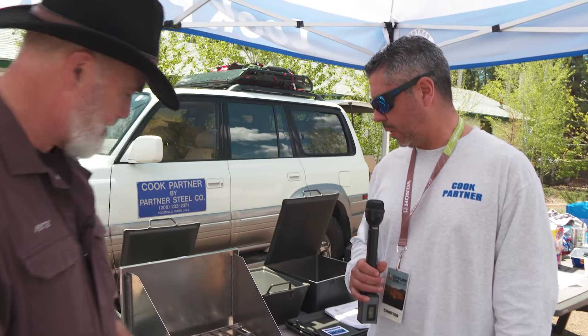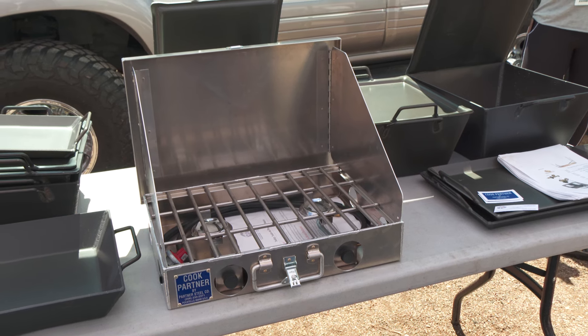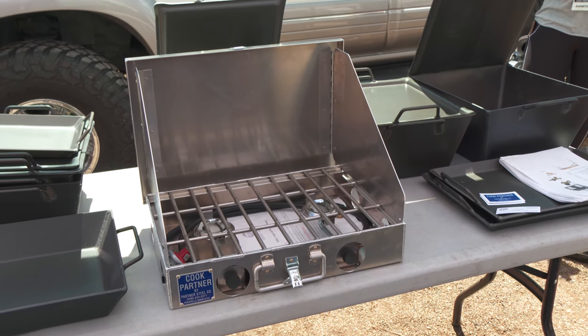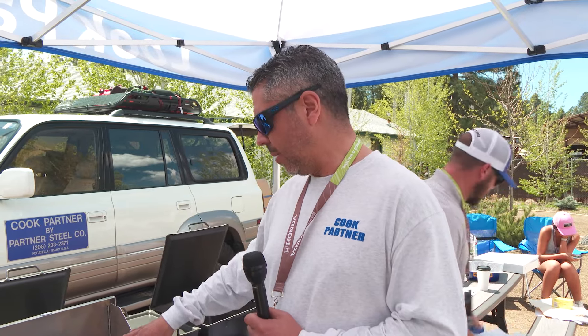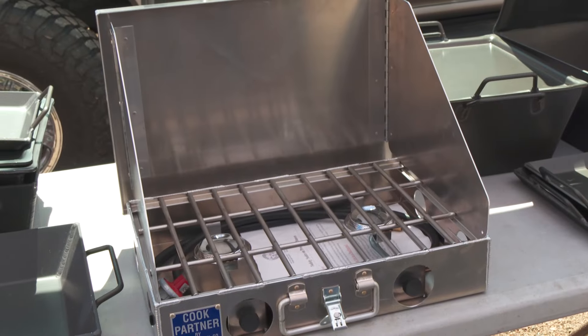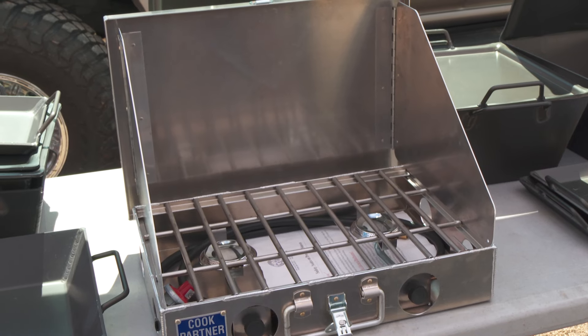The product was developed out of need - developed for river runners who were lugging heavy old equipment. They wanted a lightweight and efficient stove so they weren't lugging excess propane. Everything was built around the burners to get them to cook hot and be efficient. Once the orifice size on the burners was developed and deemed adequate by Harvey Partner who developed it, they realized the traditional 8 PSI system wasn't working. This is actually a 27 PSI system - high pressure, low volume - so efficiency came up.